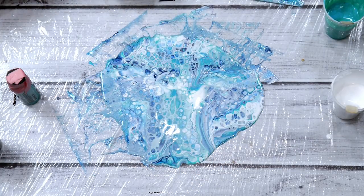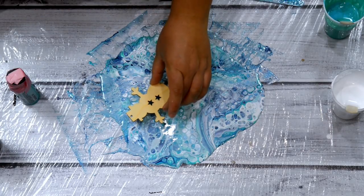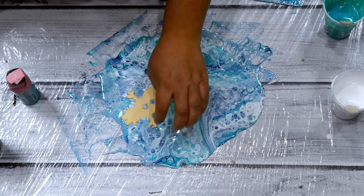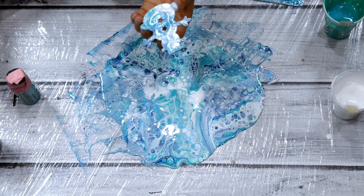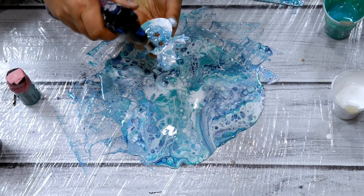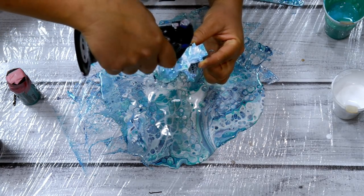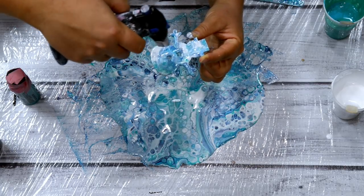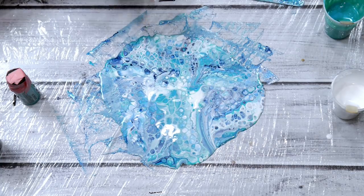Let's try a snowman. I'm just going to open the snowman package. Should have just opened all the packages, but so snowman has the cute little stars in the middle. So maybe I'll just drop them in there. And then pull them out. Ooh, cool. Woo, hot. Careful there. Super cute though. I even love this paint skin that's happening. Let's see what else we got.